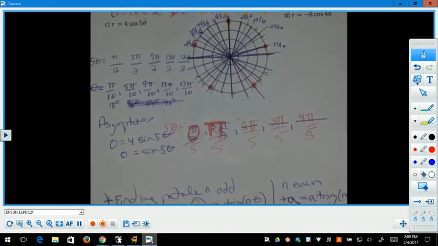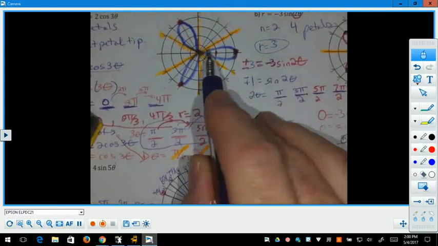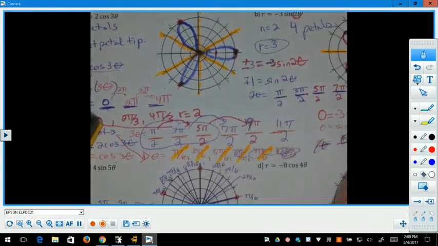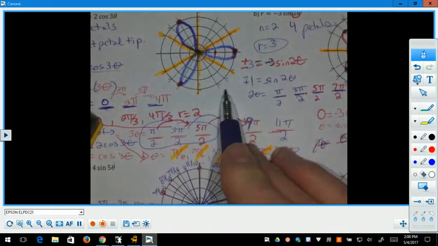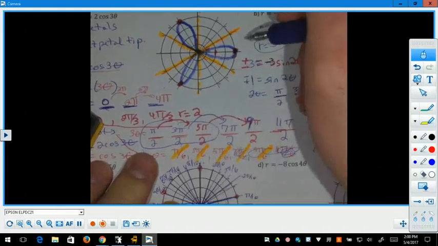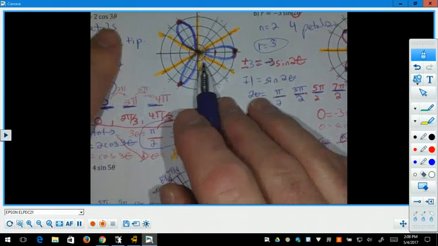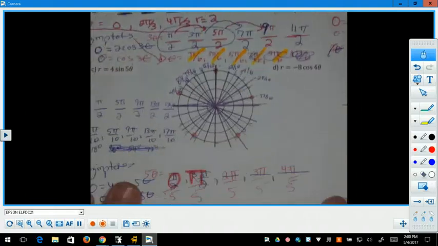Does that make sense? So if you go to Calc next year and Miss Lambert asks you, what are the asymptotes? There are 10 of them. You should list all 10. Huh? Well, no, but there's always 2 more, right? Look, they're close. There's more radials on this. 1, 2, 3, 4, 5, 6. Here, there's 4, but here there's more. There's more on an odd graph. It's not halfway between the 2 points. It doesn't open up wider. The ones that are odd are narrower roses. These ones are fatter roses, the even ones.